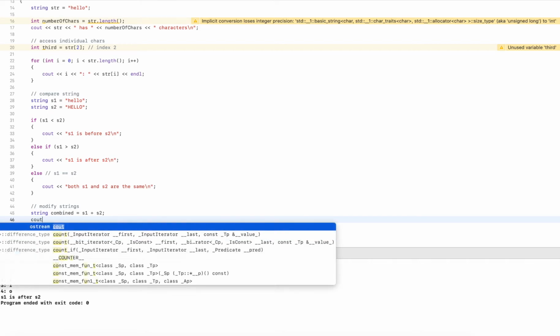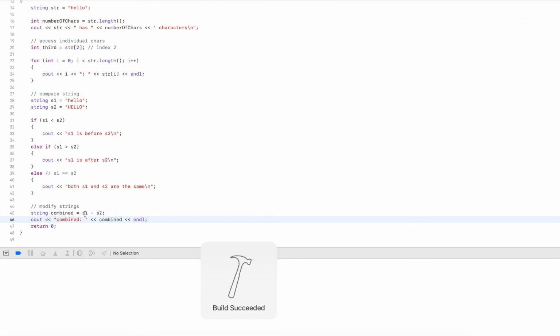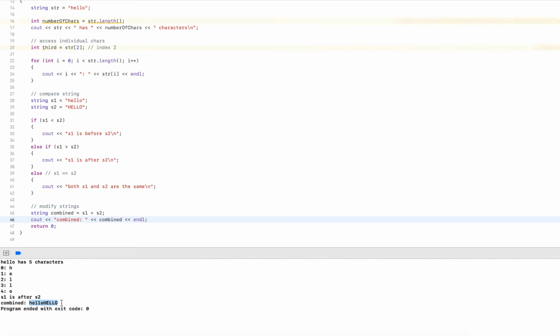This will give us a new string that essentially consists of all the characters that we found in both of the strings. Just like we add the one string, we append the second string to the first string. So here we get a new string that is hello lowercase, hello uppercase.